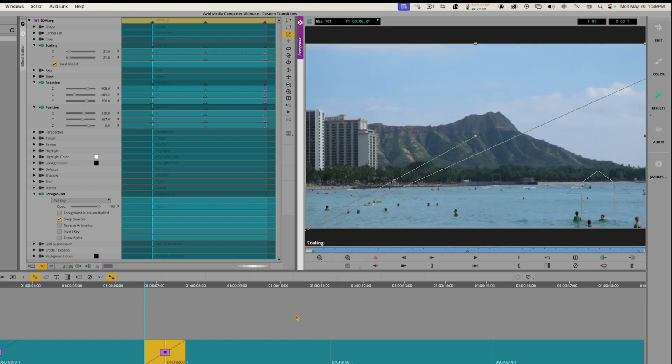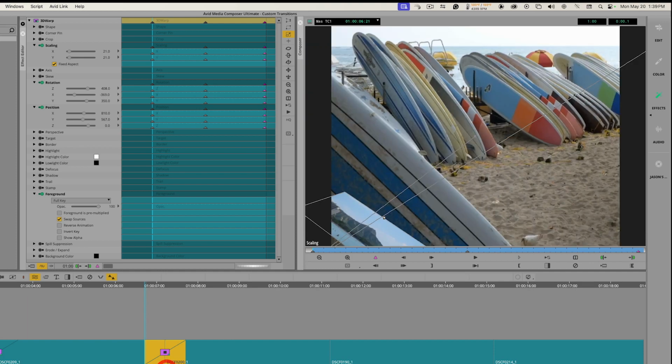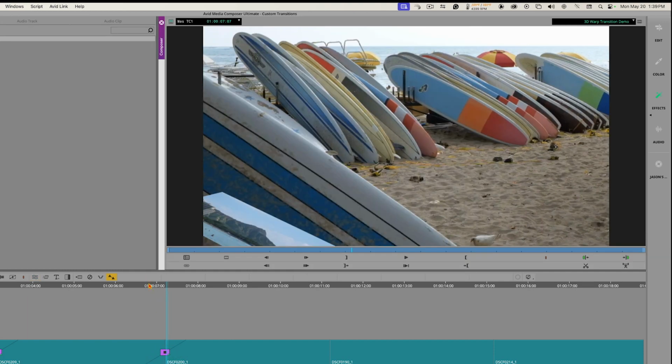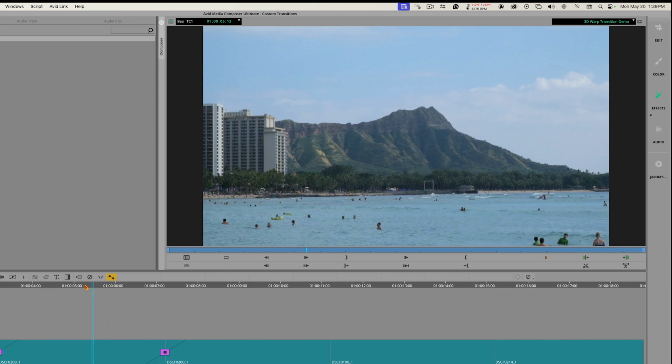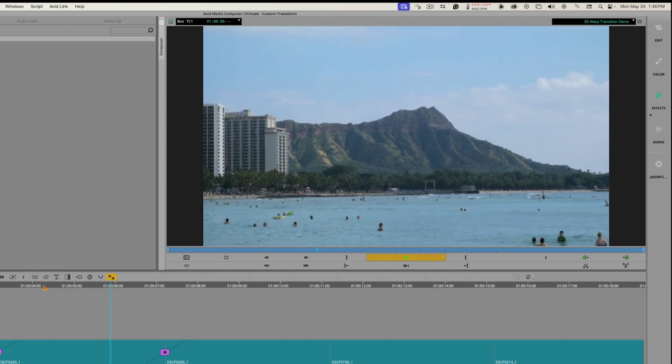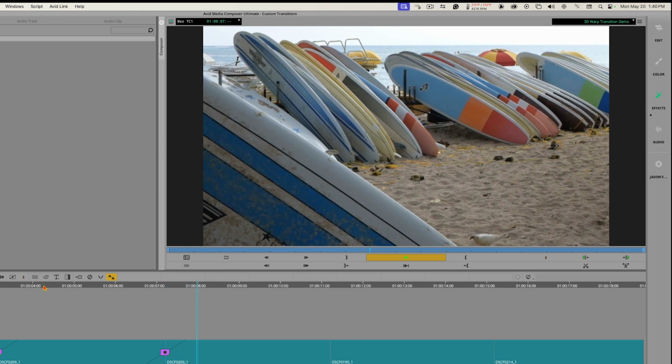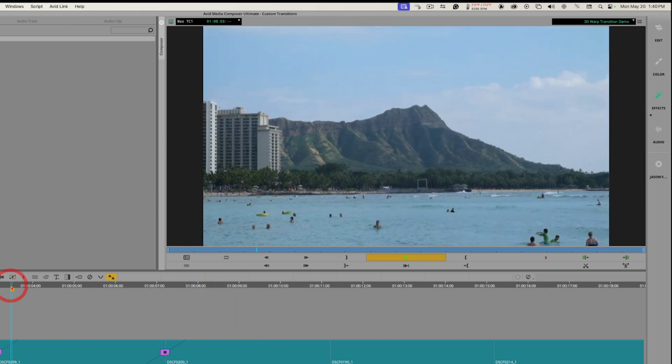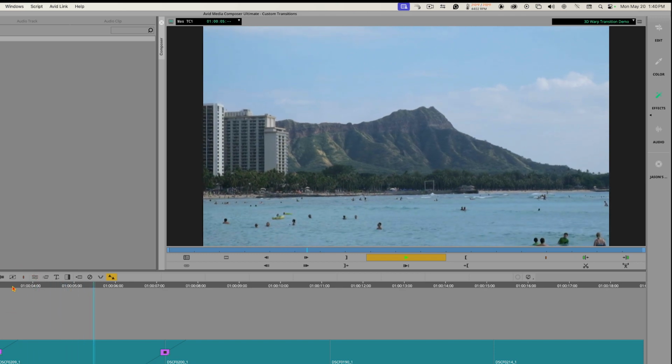Click on that about 3 times. And then I'm just going to click in the timeline on the timecode bar to exit effect mode, drag my playhead back, and check my work. And there's my custom transition.